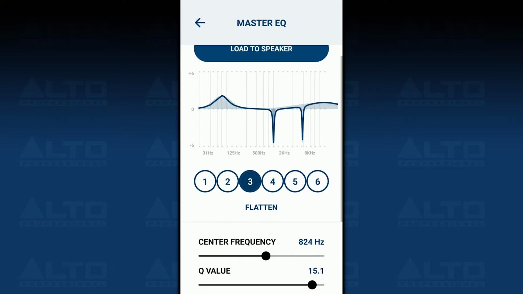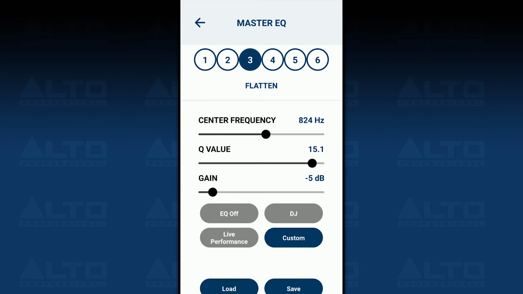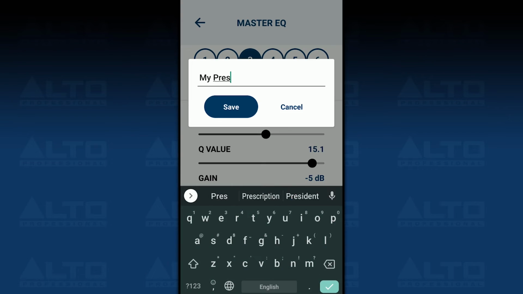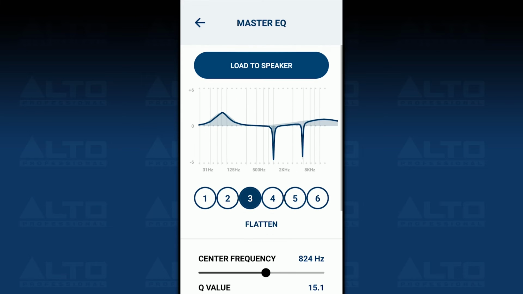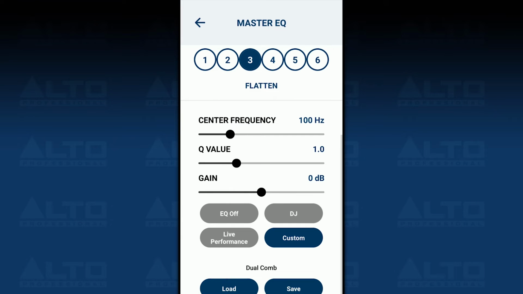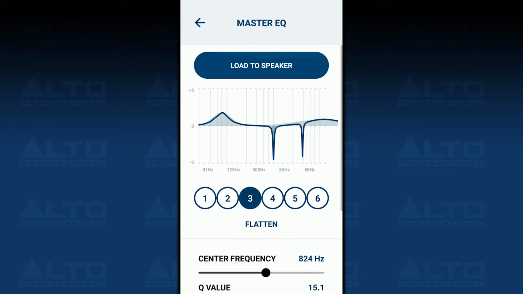To save an EQ preset, scroll to the bottom of the EQ screen and tap Save, then give your preset a name and tap Save. To reset your speaker's EQ back to a flat curve, tap Flatten under the EQ display and tap Load to Speaker. To load a previously saved EQ preset, just tap Load and load the preset you want to use, then tap Load to Speaker.